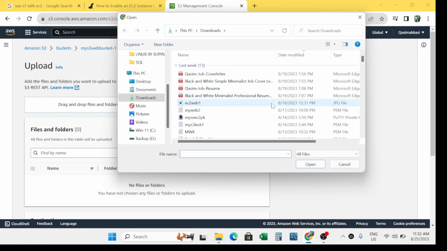My web 2. If you don't have this website for this project right now, I will definitely share the link in the description so you can use that code as well.